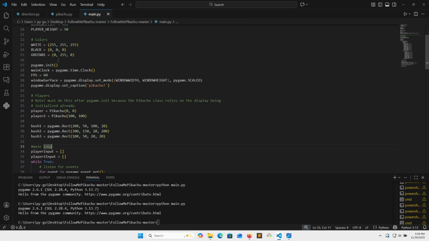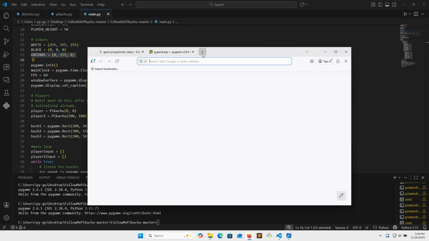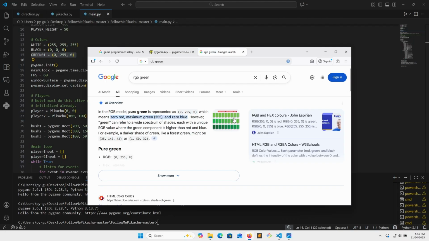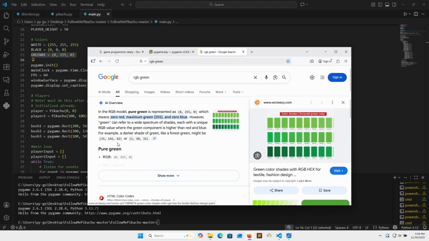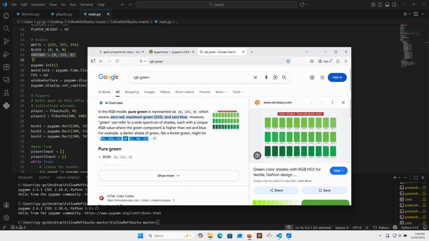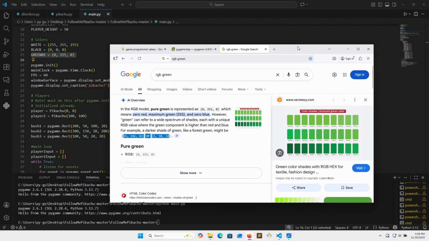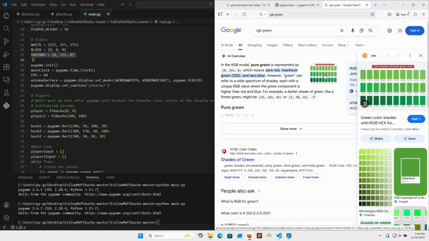We might even want to put a couple of different greens in there. And I don't know all the RGB colors for green, so I could say RGB green and get a different color. So here we are. Google gives us a few recommendations. Here's 2 other greens. So I will use those in our game.